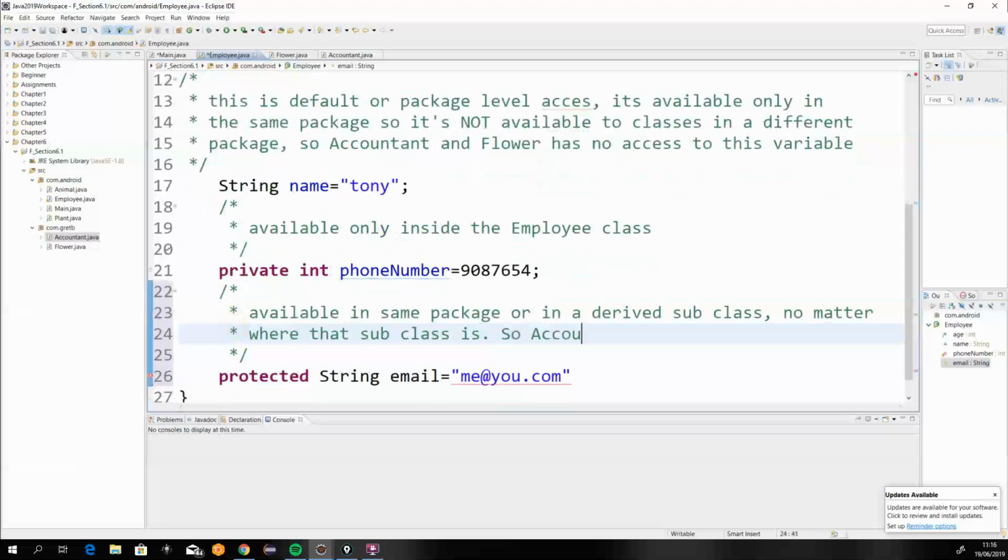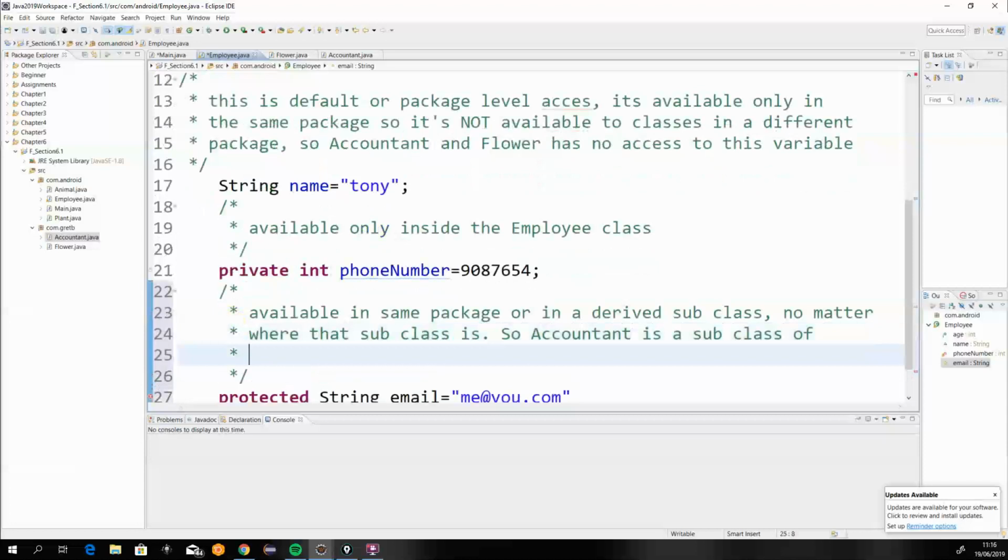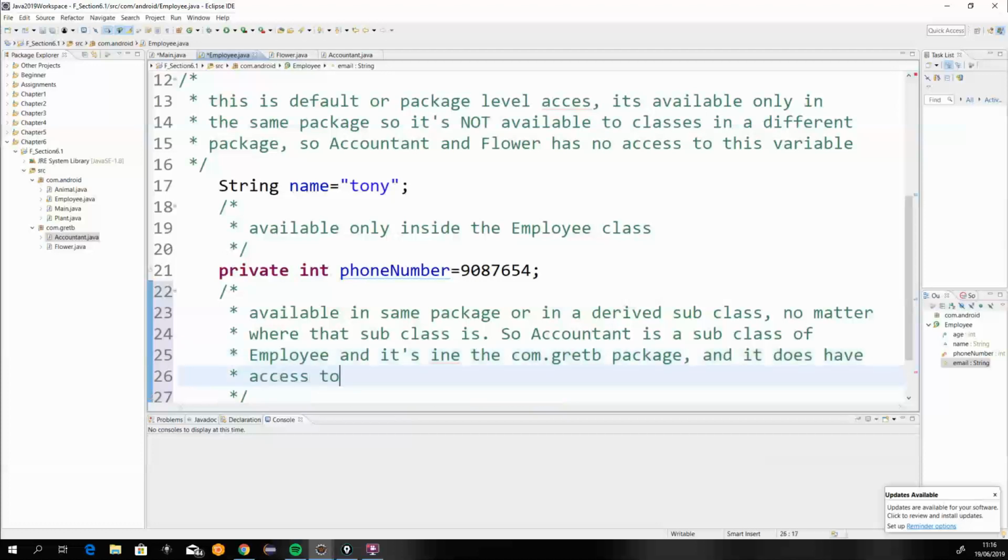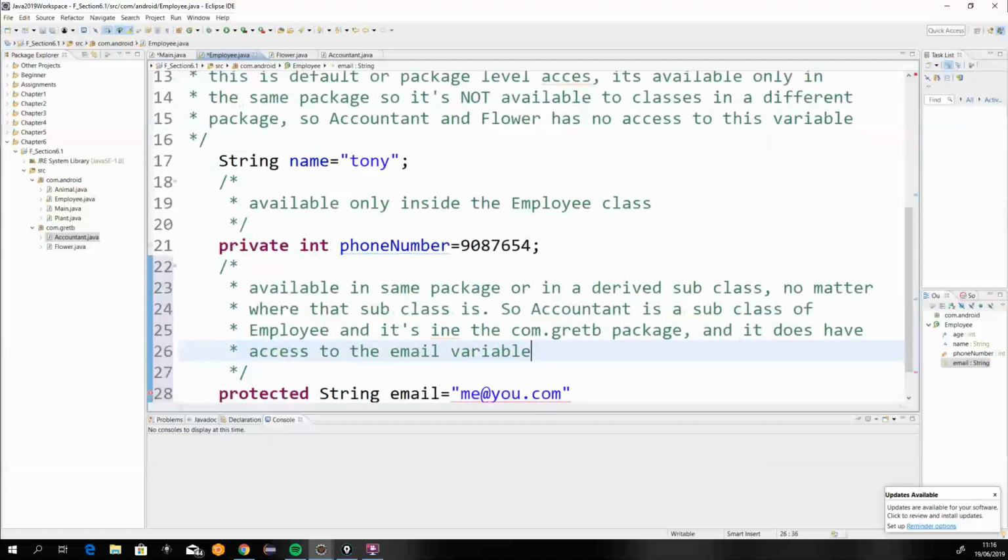So accountant is a subclass of employee and it's in the com.derived package. So accountant is a subclass and it does have access to the email variable.